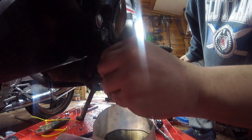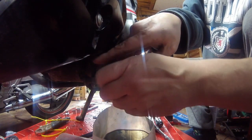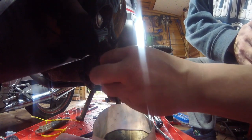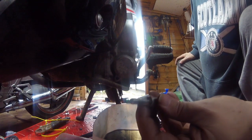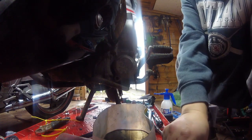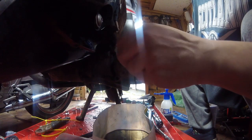Might start pissing a bit of oil out as I loosen these, and I'm probably going to drop one. Great view of my hand, and the cover will probably need a little tap, tippy tip tip, and some thread seal by the looks of it. That's one.